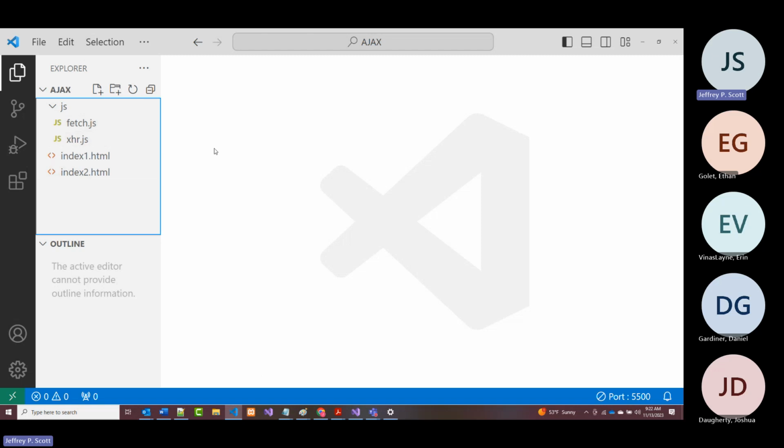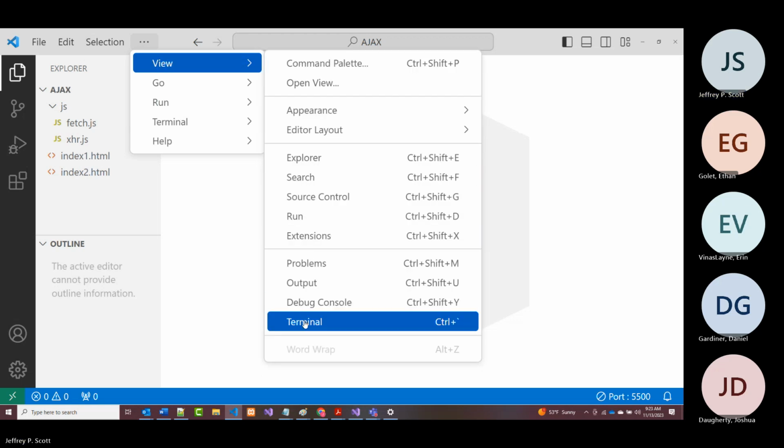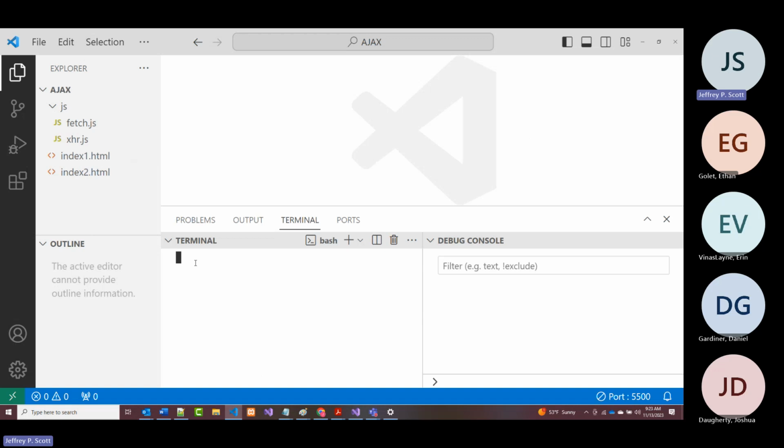All right, but I'm going to show you something that I haven't shown you before, and that is how to basically take my screen and split it into two. And on the top half, I'm going to have my program, and on the bottom half, right down here, the way that my screen is set up at least, I'm going to have Git and GitHub available to me. And I'm going to click on here, and I'm going to go to View, and I'm going to go down to Terminal. And it splits my screen in two.